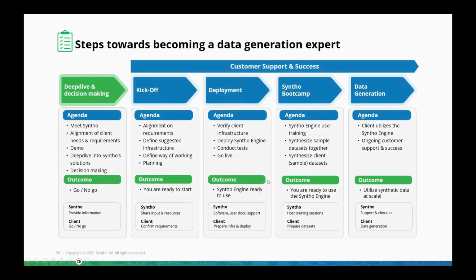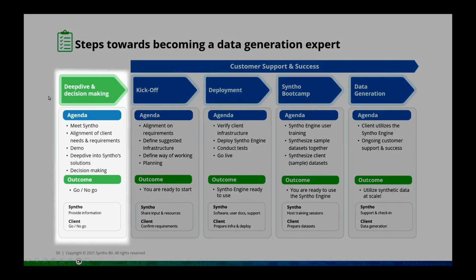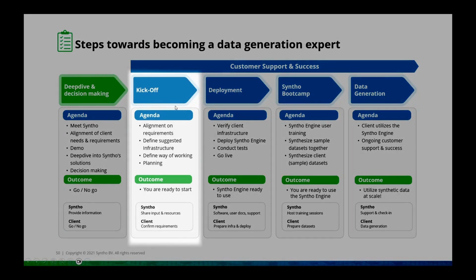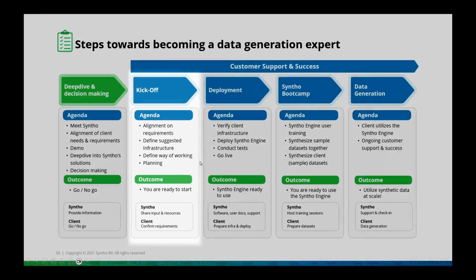After deployment, we provide comprehensive customer support and success services, which start with a deep dive and decision-making session with your team to align on requirements. This is followed by a kickoff session to further refine requirements and define the suggested infrastructure for deployment. We also discuss communication, workflow, and planning.